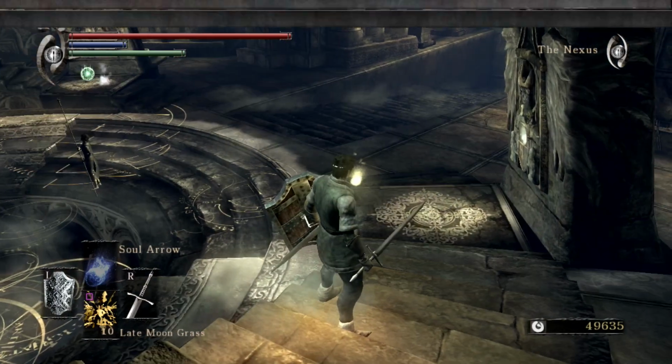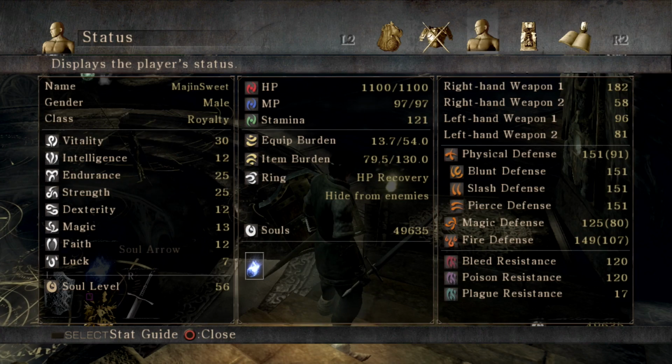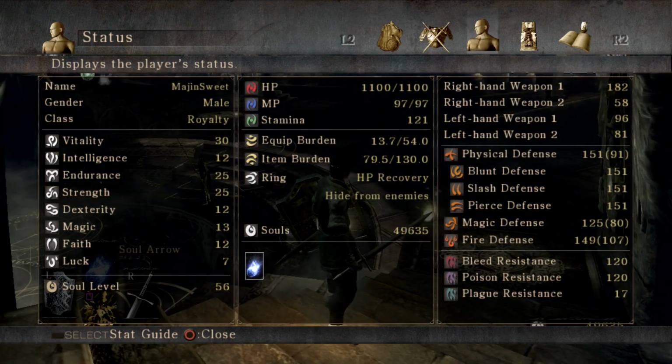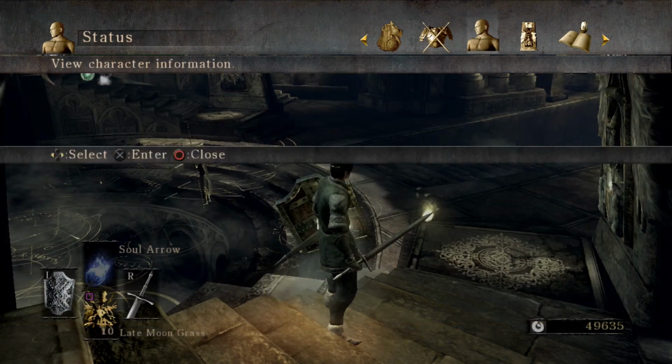Even with just a little bit of vitality. Again, 30 vitality is not that much. You know, we put a lot of points in endurance and strength. We're only level 56. I think most first-time players end the game around level 70 or 80. So we're not even that high a level, and the enemies are doing very little damage to us.